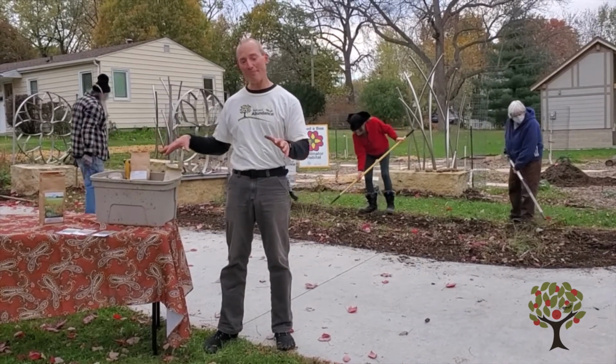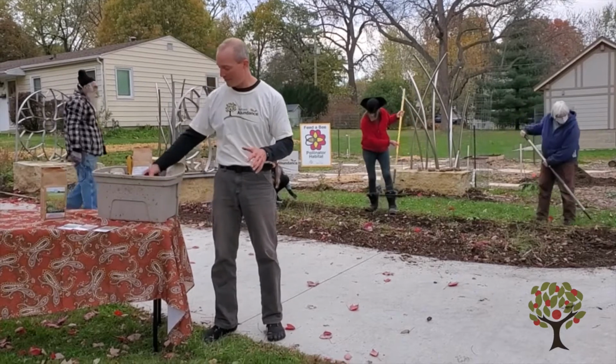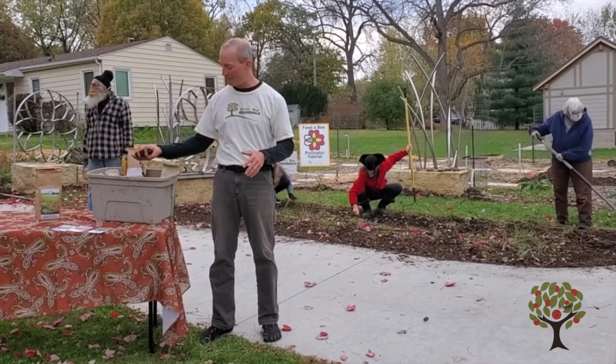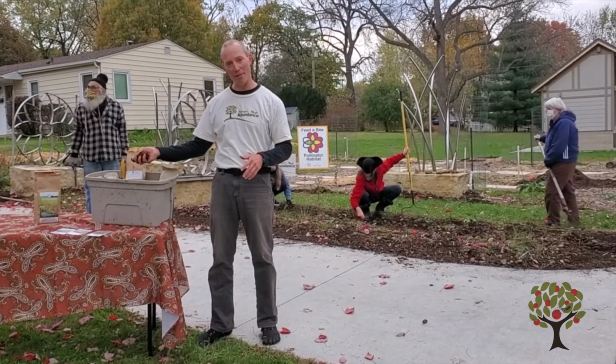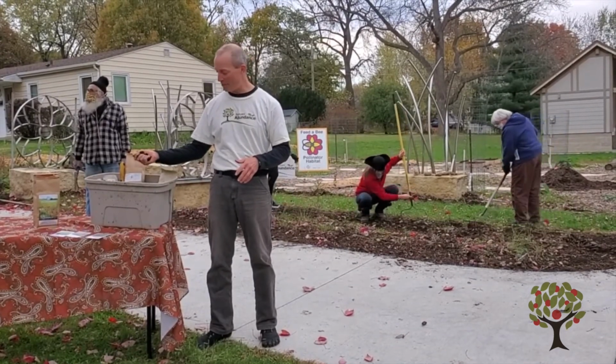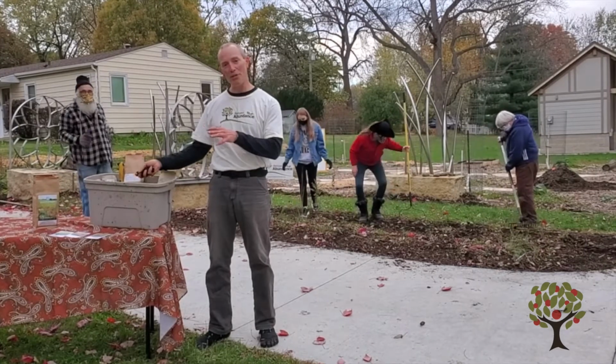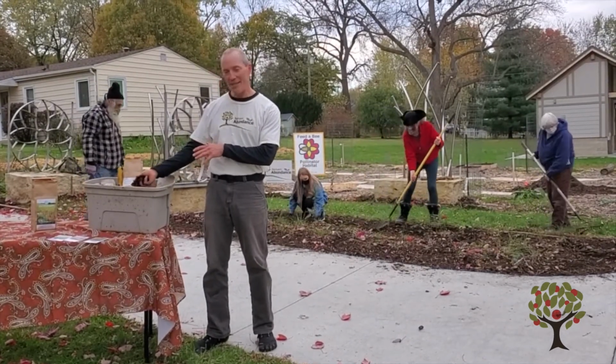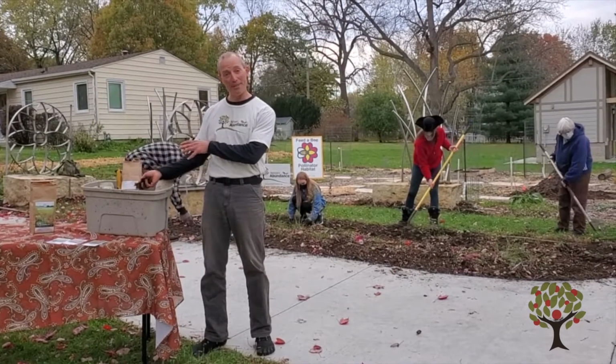So the next step is to take our compost, which I have here. This is just leaf mulch that came from the Iowa City landfill, and it's already kind of moist. You want to make sure that your compost is kind of moist. And what we want to do is dump the seeds into this compost, and then the seeds will stick to that compost, and then we'll spread it.